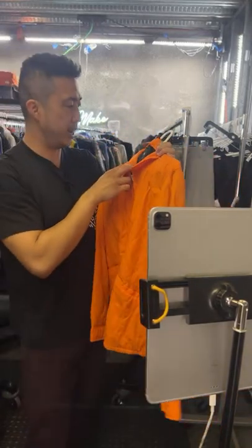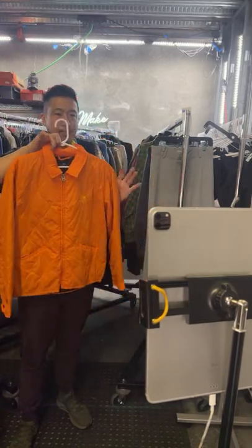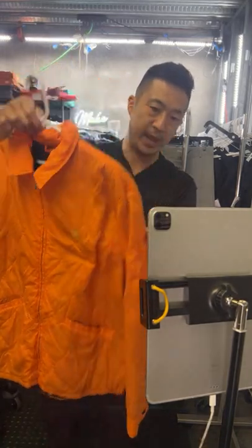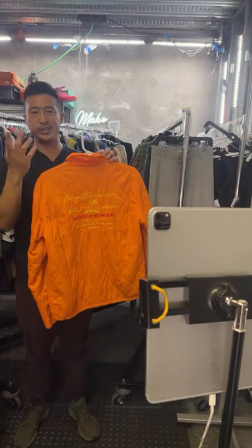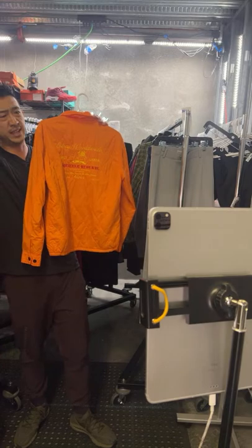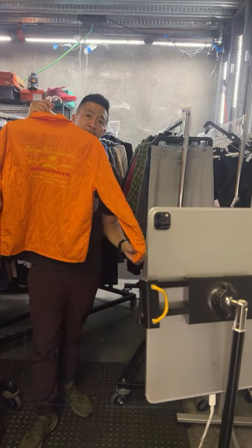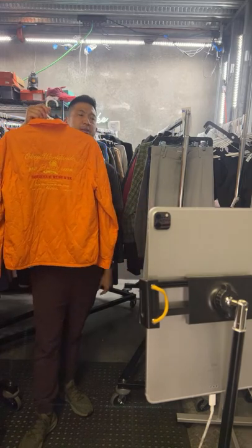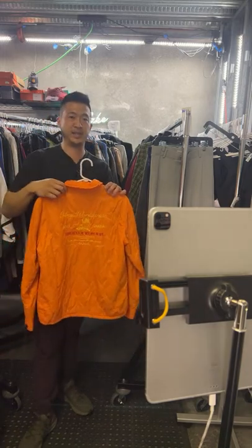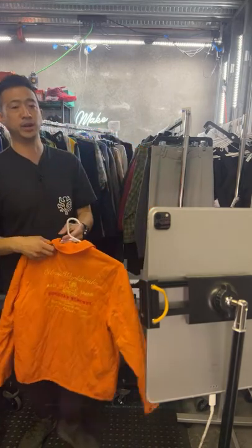Obey, this is a great jacket, size medium. It's a light puffer jacket, men's medium. Awesome brand with the bulldog on the front and the back. This is something I would ask $22.99 on eBay for. I'm gonna expect on Whatnot for this to sell for $17. So a little bit less, it's gonna sell a little faster. I guess I could try and guess what every single thing sells for on eBay and Whatnot to give you guys an idea, but I can't influence the price by doing that. That's one tip for a host. Nice, Bill.